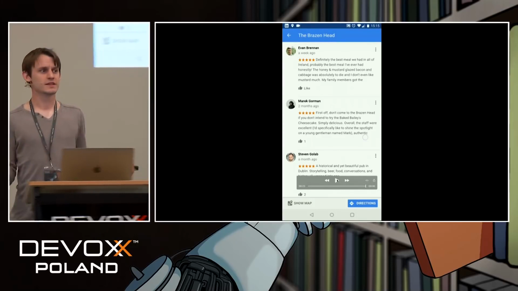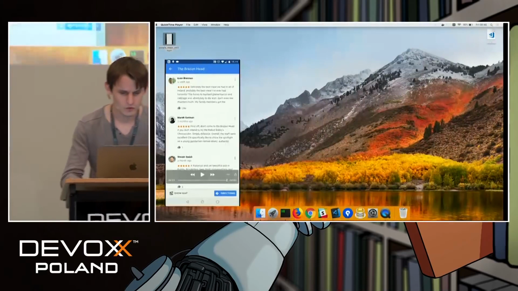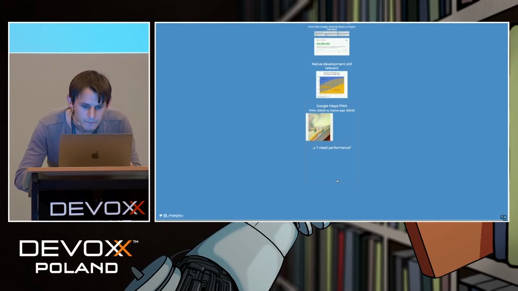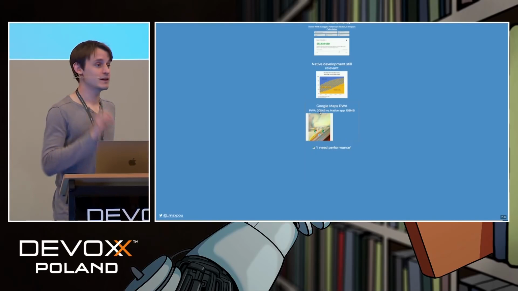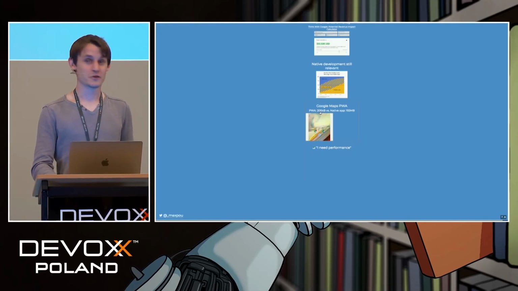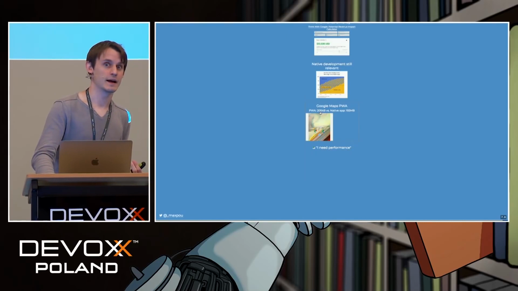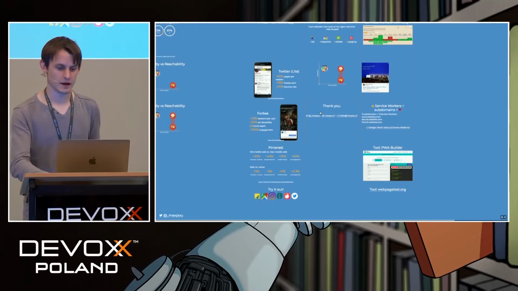So, as you can see, it's really fast. We can use it as a native app, and guess what? It consumes less and less memory. I don't remember the exact numbers. I got it on my backup slide. Yeah, the PWA consumes 205 kilobytes on my phone, while the native app consumes 193 megabytes. So for countries like in Africa, etc., or if you are on a slow network, don't use the native app. Use the PWA. It's going to consume less data, even when you are using the app. So yeah, that's the short demo I wanted to show you.